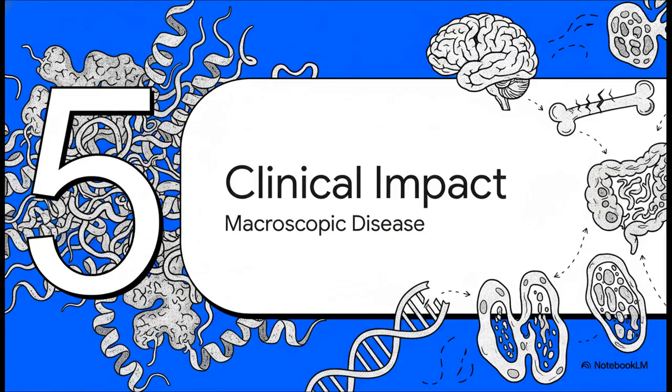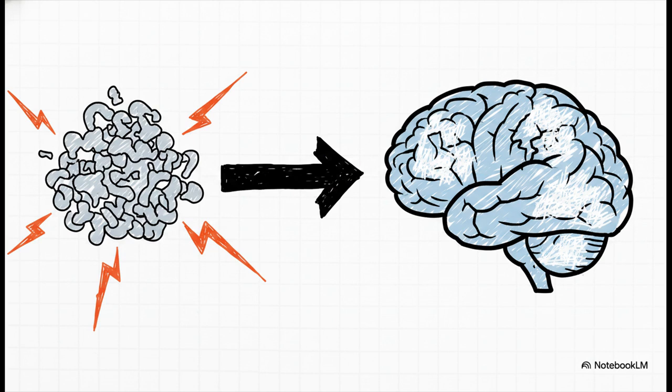And finally, section 5, the clinical impact of misfolding, going from microscopic flaws to macroscopic disease. The failure to maintain a stable 3D conformation directly translates to the severe, life-altering clinical pathologies that routinely present in neurology clinics. Think about Alzheimer's with amyloid beta plaques or Parkinson's with alpha-synuclein aggregates. You guys, these aren't just abstract textbook concepts. These are the microscopic misfoldings that gradually destroy memory, motor control, and ultimately your patients' lives.